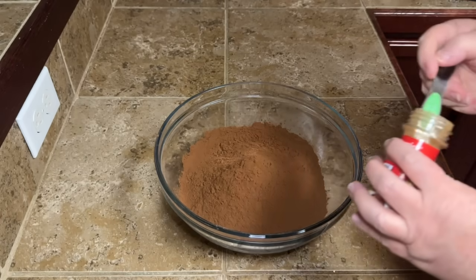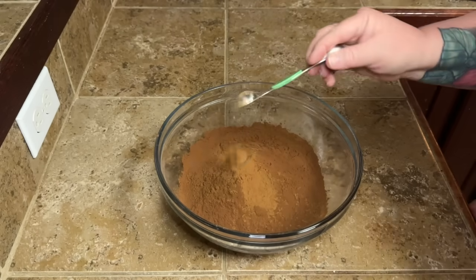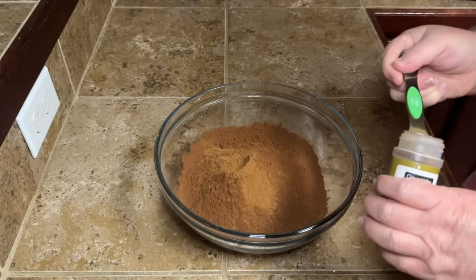It's very powdery. So then you're going to add in 2 teaspoons of cinnamon, and then we're going to add in a teaspoon of cloves, and then a 1/2 teaspoon of allspice.